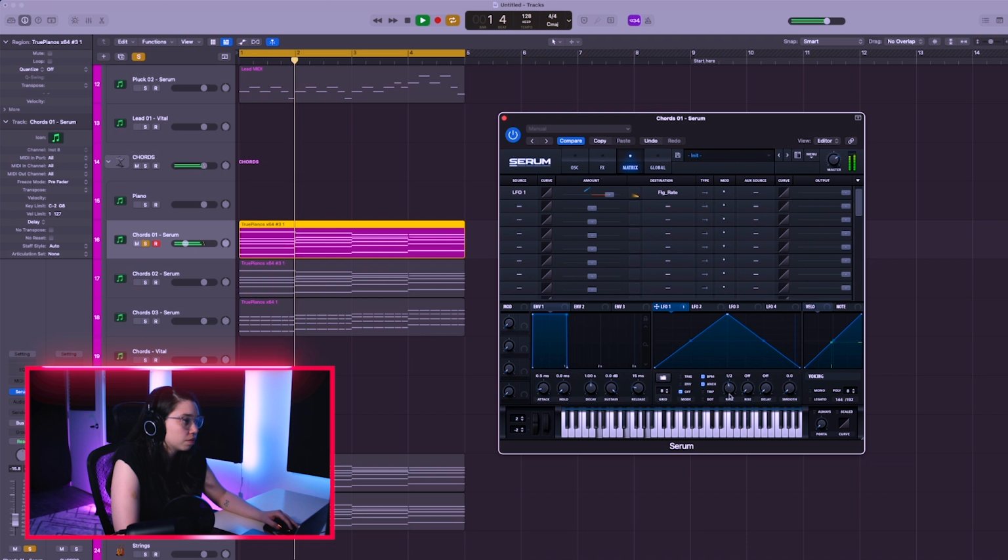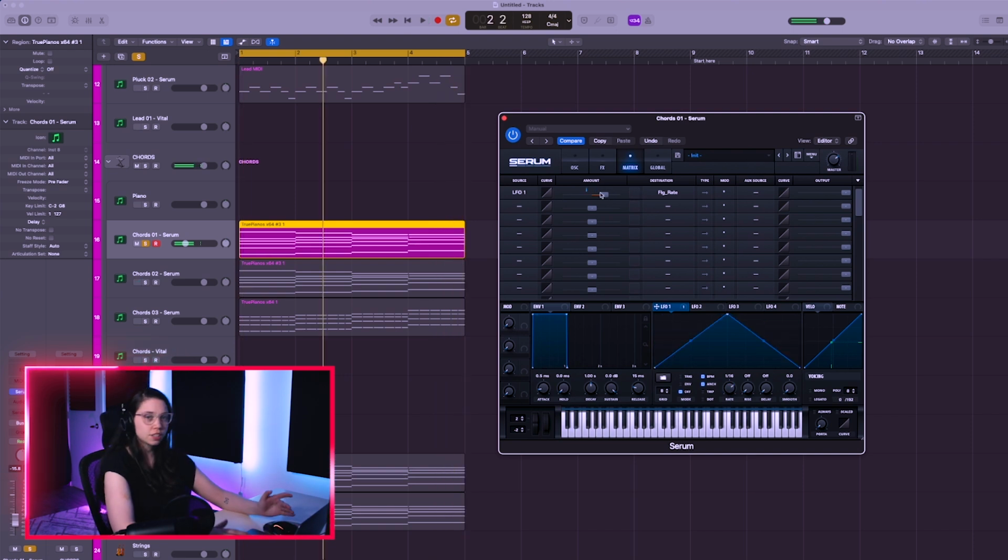Experimenting is fun, to be honest. It gives it some character, you know, a little bit like something, so it's pretty fun. I have no idea in what context you could use something like this, but it's fun.